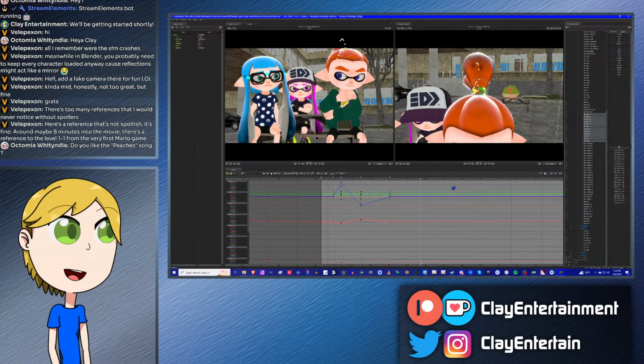But even that was cool. I remember that right before that part came up, my younger brother turned to me and said, "Hey, Mike, you're probably gonna like this." I'm like, "Why?" And then all of a sudden, I just see the 2D plane. I'm like, "Oh, okay, that's pretty cool." And yes, I love the Peaches song. I love the Peaches song.